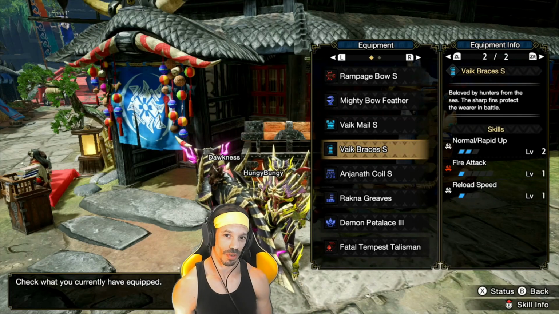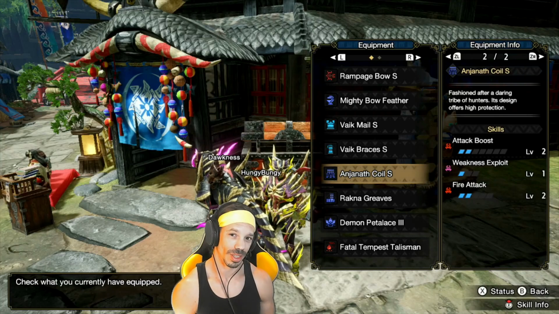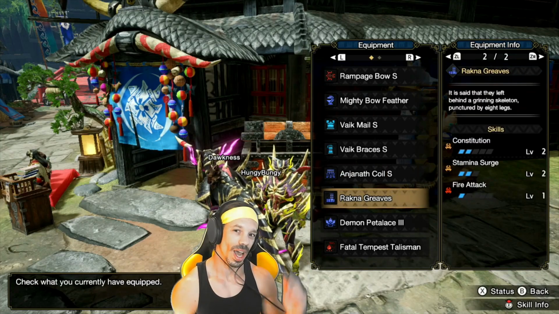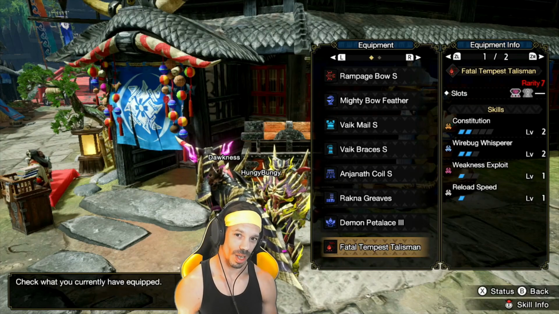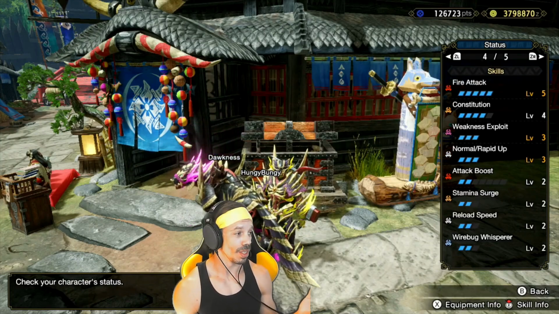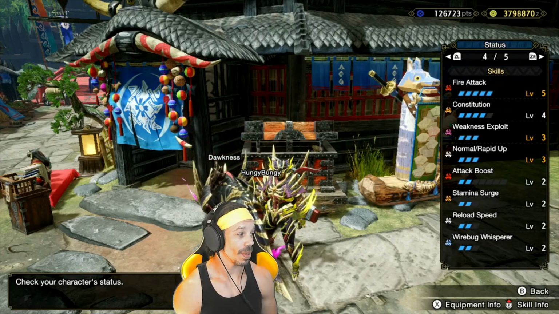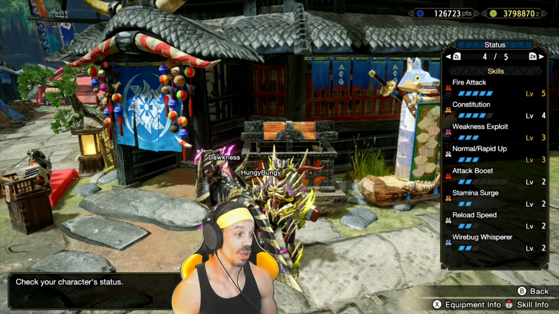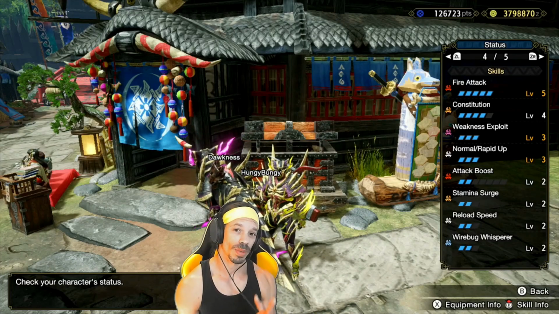You can use Reload Speed if you want. Anjanath Coil S with a Weakness level 1 slot and 2 Elemental Attack, Rocknug Greaves with 1 Elemental Attack, and our Constitution level 2 Talisman with the Weakness Exploit slot in there. That gives us full Elemental Attack, Constitution level 4, Weakness Exploit level 3, Rapid Up level 3, Attack Boost level 2, Stamina Surge level 2, Bow Charge Plus, and I was able to get Reload Speed level 2.